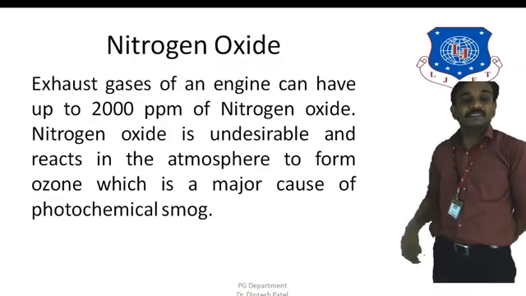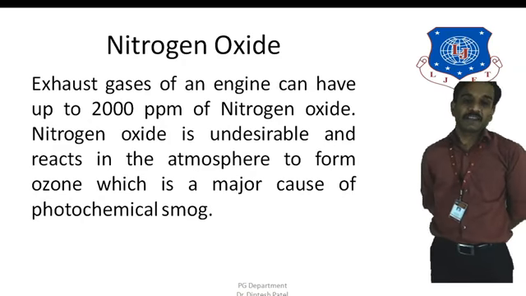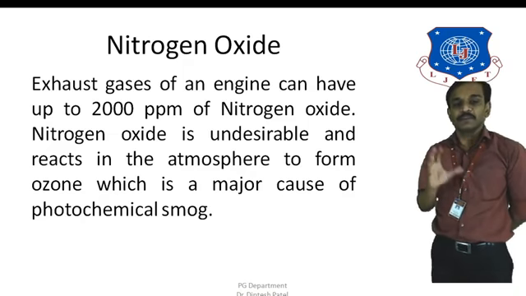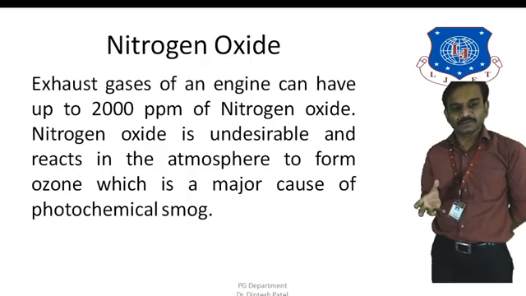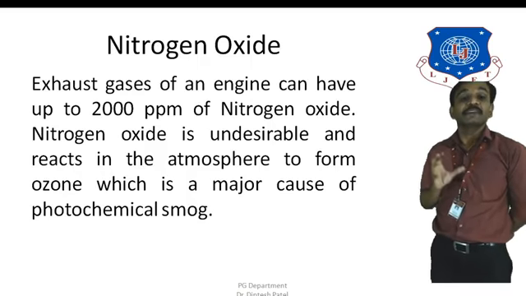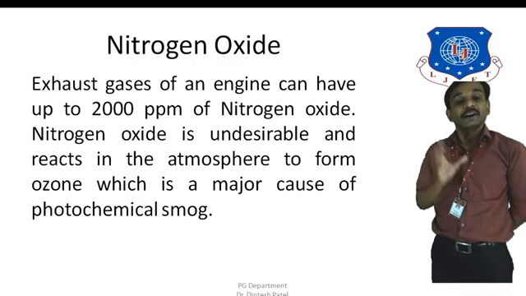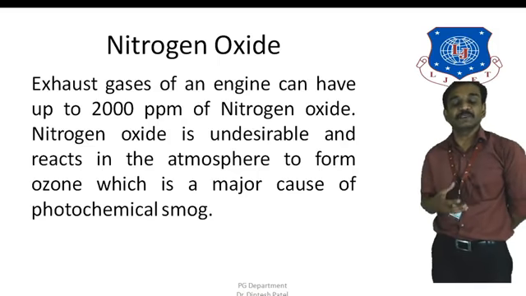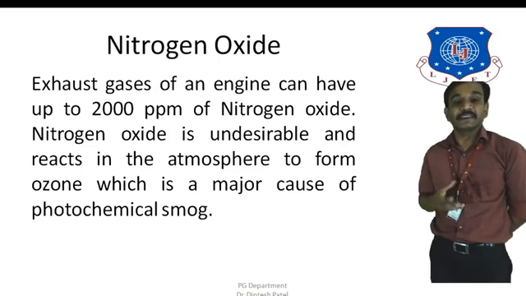Then the next one is nitrogen oxide. Nitrogen oxide is up to 2000 ppm of the overall exhaust gases, approximately 2000 parts per million, and it is also undesirable because it is a major cause of photochemical smog. You might have recently studied that smog is created, and that is due to emissions, especially nitrogen oxide.